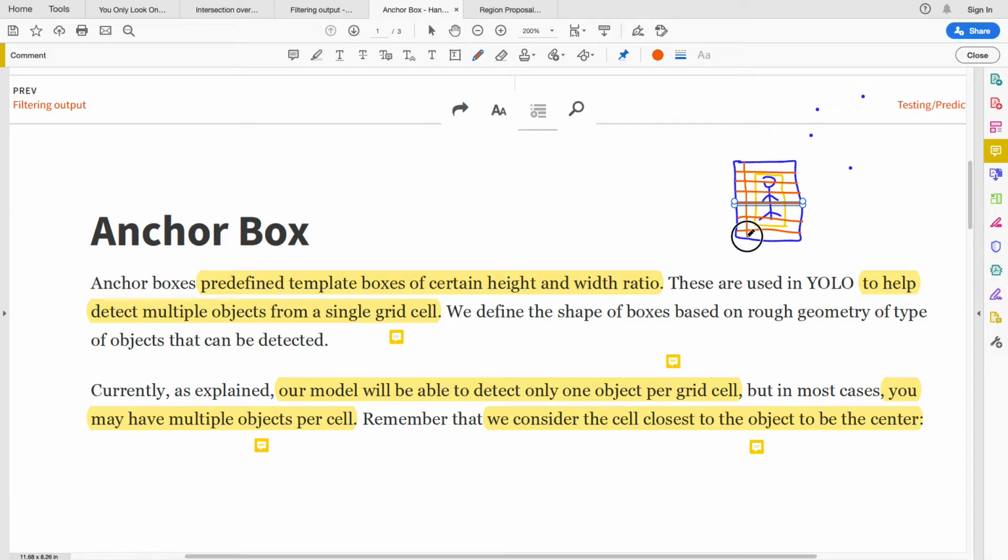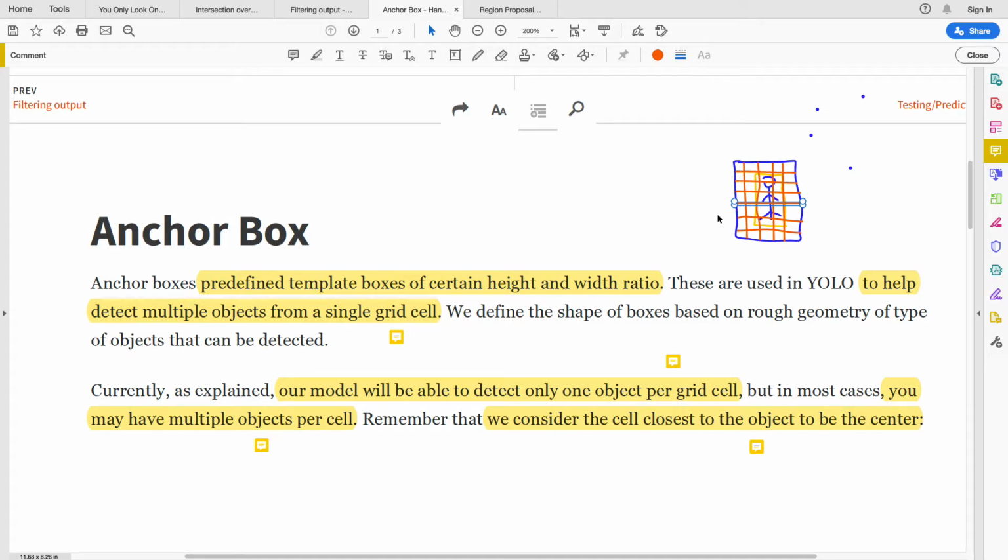How small or how big the grid is is a hyperparameter that we decide on. So we have the grid, and each grid now becomes a cell.